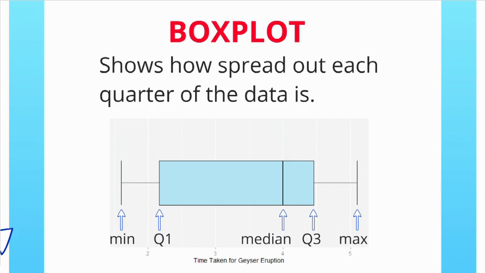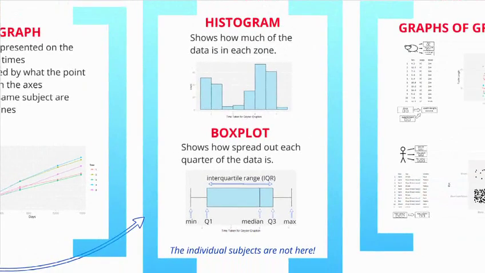The space between Q1 and Q3 is called the interquartile range. So if you ever see in a medical journal they talk about an IQR, that's what they mean, the space between the two quartiles. So what that means is that the middle half of the data is that wide. Because there's a quarter in each of these zones, that box contains half the data. So the middle half of the data is that wide, and it's a measure of how spread out the data is. Now here's the thing.